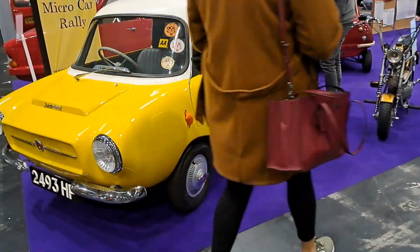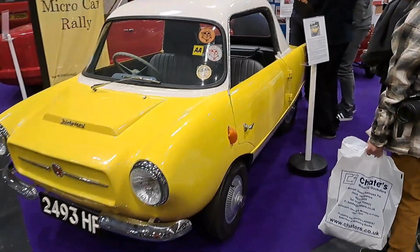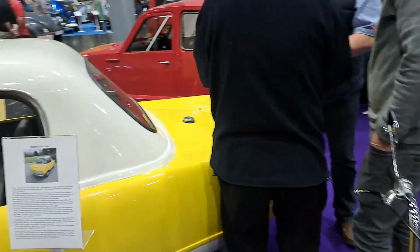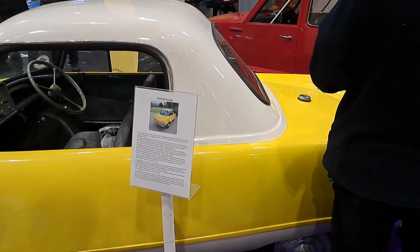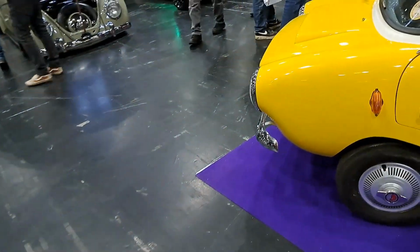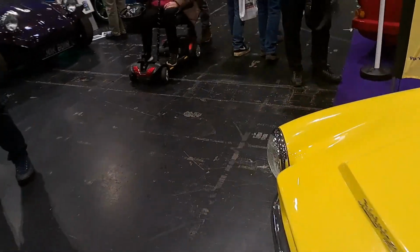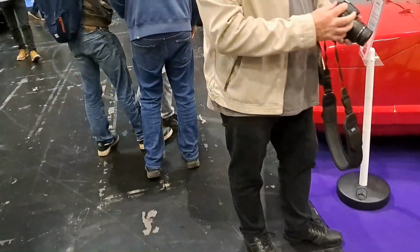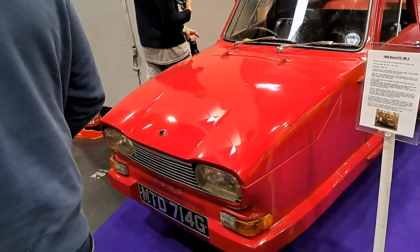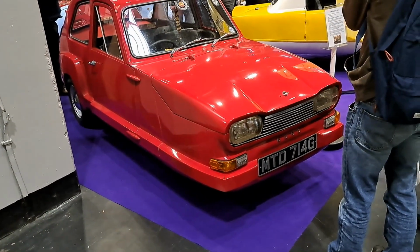Right, let's have a look at some microcars. How about a Meadows Frisky Sport, which is what one of these is. What year would that have been? It doesn't actually say. I can't see. Right, I have to keep going. I haven't got time to look too much at things like that. Got to get around here. 1968 Bond 875 Mark II. Before the Bond Bug, that's the sort of thing that they made.